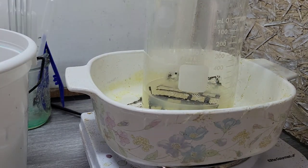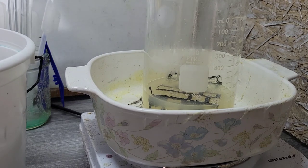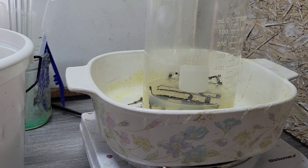Alright, so that's what I'm going to do with the rest of this pile. I'm going to pause it so you don't have to watch all of this. I'll get you back in when I introduce the silver plated material.